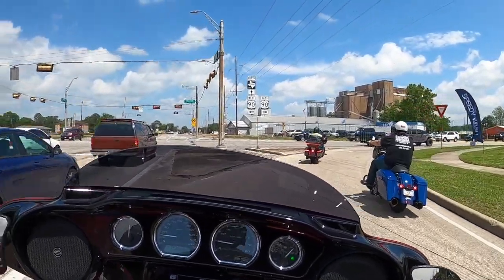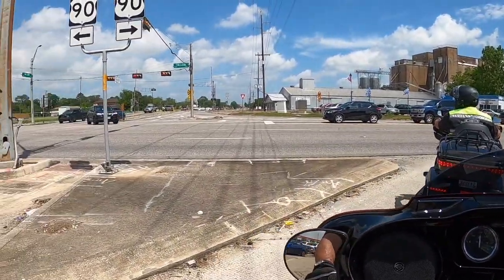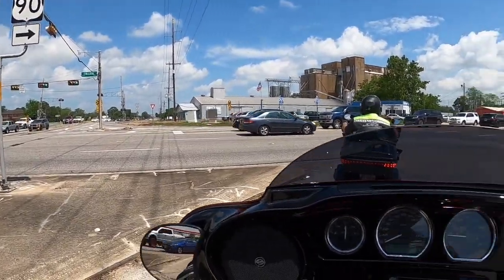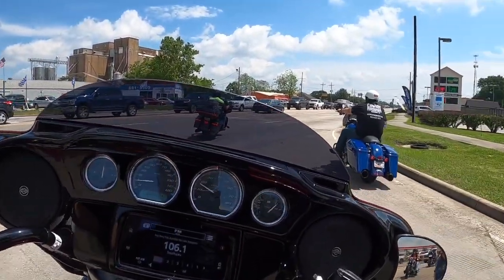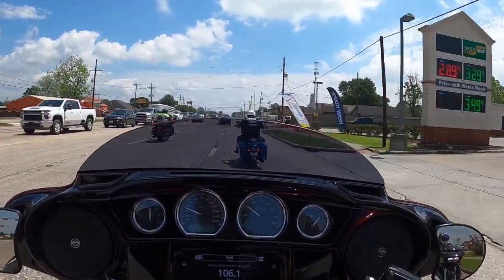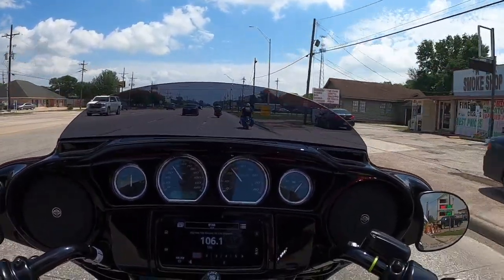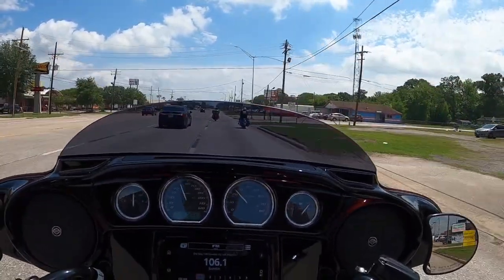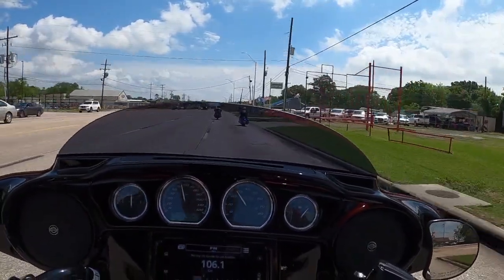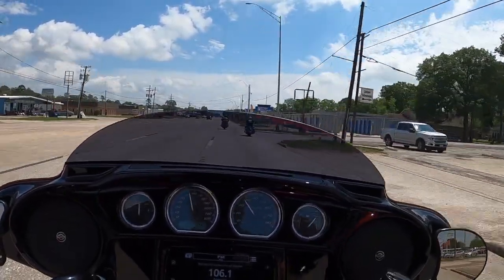Yeah. I'm not used to the shaking at an idle. I know I'm kind of a broken record on that. I had heard one time that they completely engineered all the shake out of this Milwaukee 8, and people were so used to the shake they put some back in. I don't know if that's really true or not. You know, there's always some urban legends out there, biker legends.